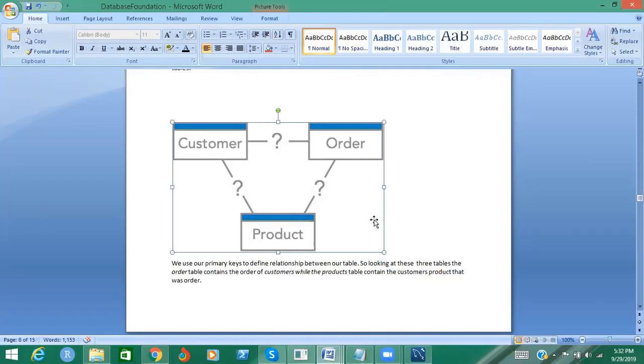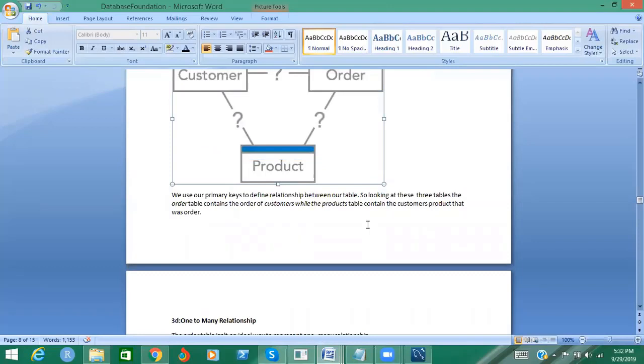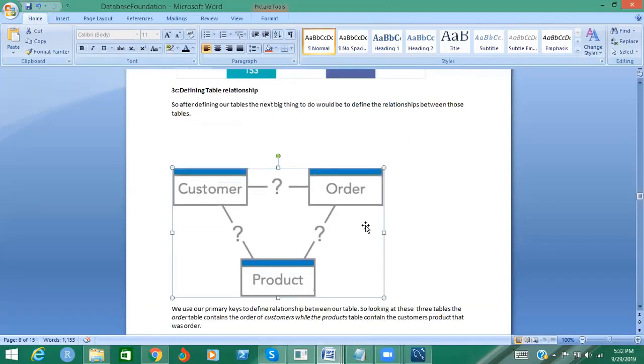And there's supposed to be a kind of relationship between these three tables. We're supposed to define a relationship between them. Looking at these three tables, the order table contains orders of products. So we're going to look at the kind of relationship these tables would have. And why do we need those relationships? So that we would be able to pull data from the order table and at the same time call data from the product table and the customer table. There's supposed to be a relationship that allows us to connect to the other table and call for data, and at the same time get information concerning that table.